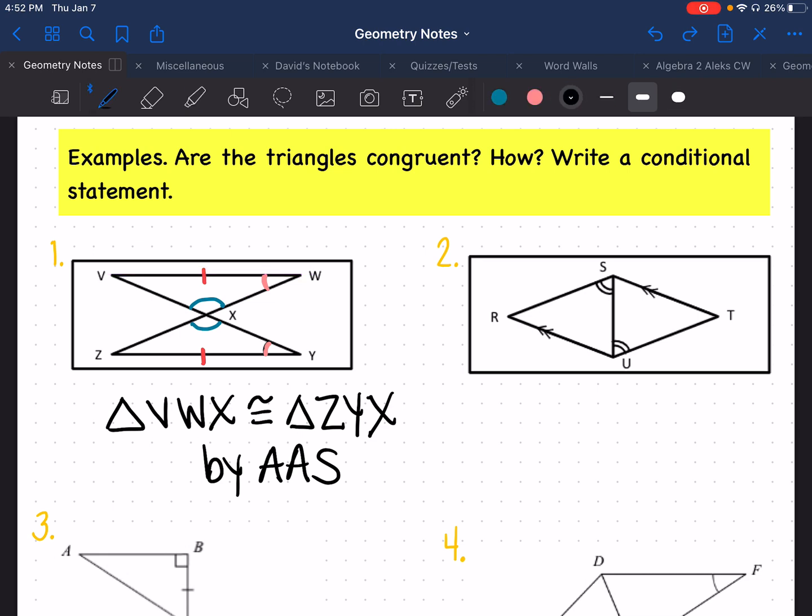All right, let's take a look at another one. Oh, they're being sneaky in the next one. I see angle S to angle S, angle U to angle U. These are not congruence marks. These are parallel marks, so I'm going to come back to those in just a minute. I see the reflexive side that we talked about. Remember, that's one of the things that I can hide. I can hide the vertical. Here I hid vertical angles. Here I'm hiding the reflexive side.